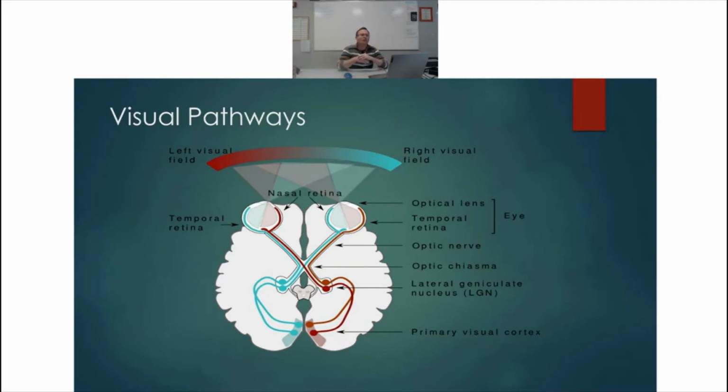As light comes in, time and time again, we're told that the eyes don't see. The eyes are only the gatherers of the light. They gather in the light. That light is then processed and sent into the brain, and then the brain sees, okay? So if you look at your little chart here, it gives you an idea of understanding where the eye sees.